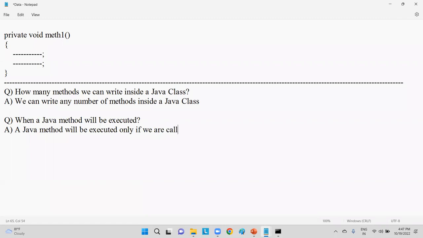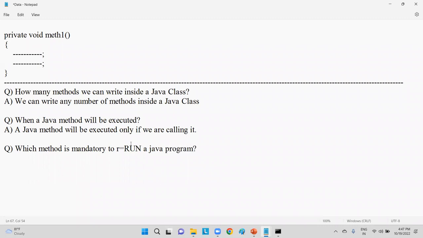Only if we are calling it. Now, one more small question. Which method is mandatory to run a Java program?